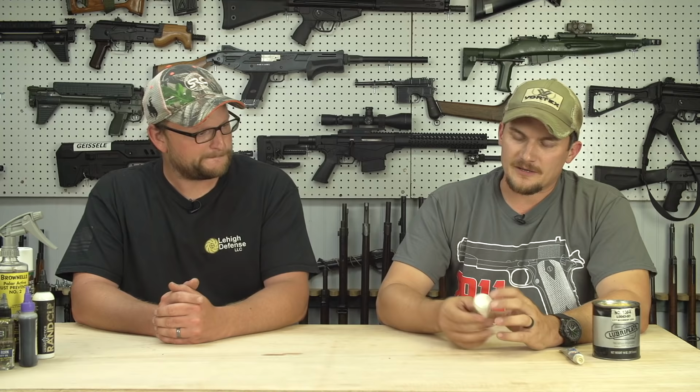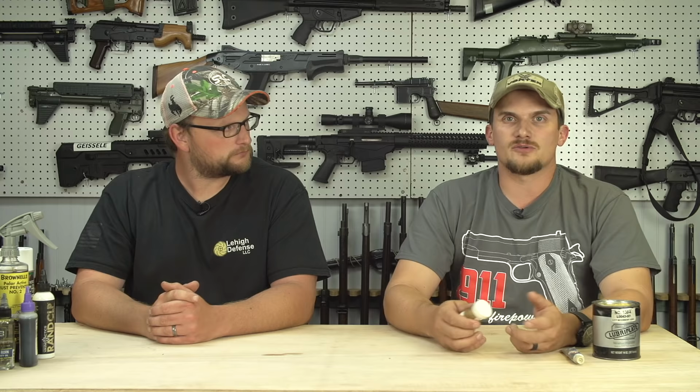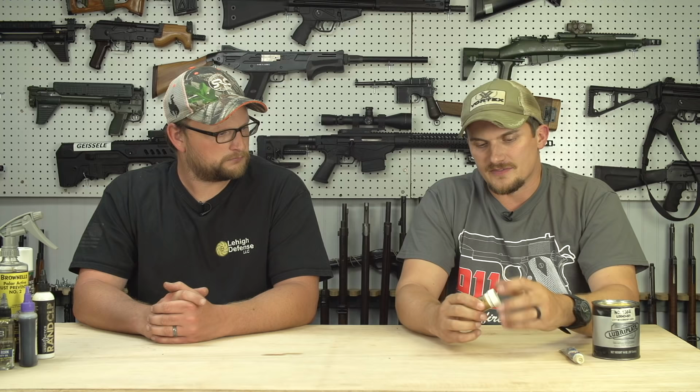But as far as non-critical, non-operational parts, like trigger groups, say you've got a two-stage match trigger in your AR, or just a regular standard trigger: molybdenum. Molly slide. That stuff will go forever. That's the only tube you'll ever need. A little goes a really long way with Molly. I bought two of these about 12 years ago. I haven't even opened the second one. This is still the first one.